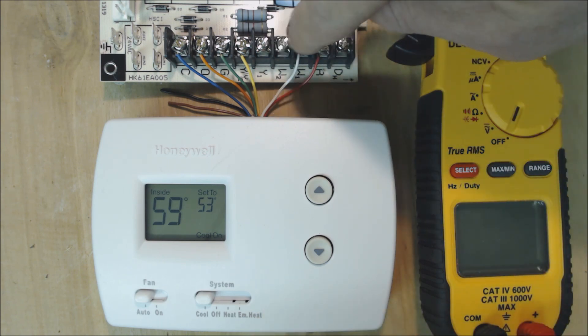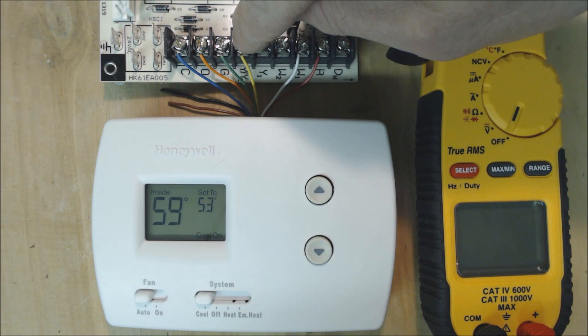On this board there's a jumper back behind here. Since this jumper is in place, W1 and W2 are actually connected. Right here we see Y/Y2. For a single speed heat pump this is what you'd use; for a two speed you could use Y1 and Y2. We're using a single speed setup, so Y means compressor.